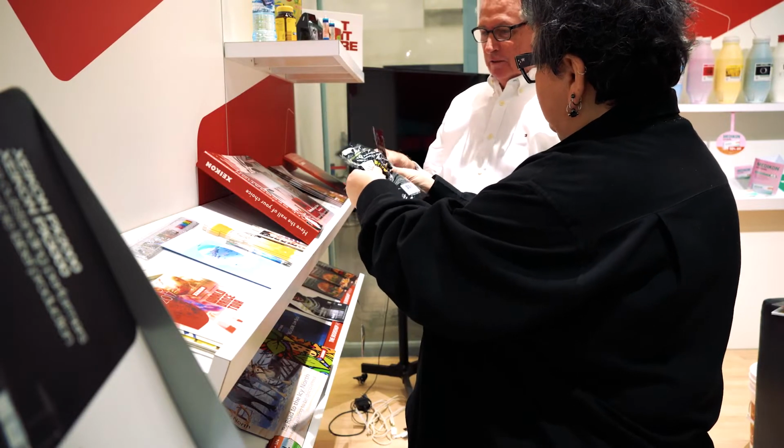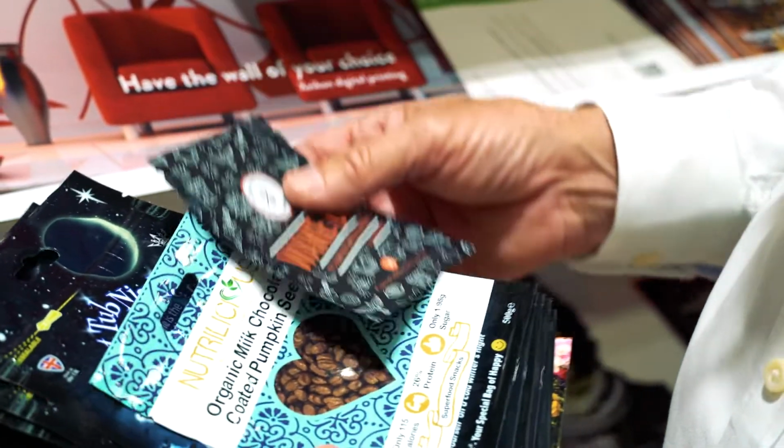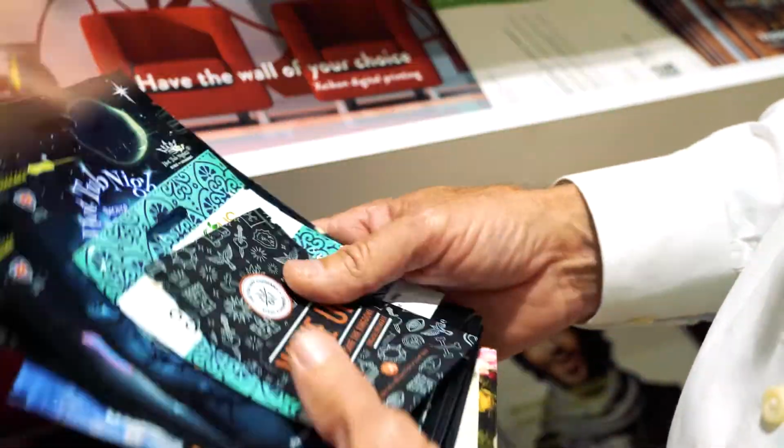You also have a really cool array of very creative, very shiny, very nice labels. Even though it's not as sexy, industrial labels too, but there's really a value proposition here with the Xeikon technology. In our technology, we try to make sure we've got the right fit for the application. So it's not just one method of doing it. There's different methods, and we promote both.